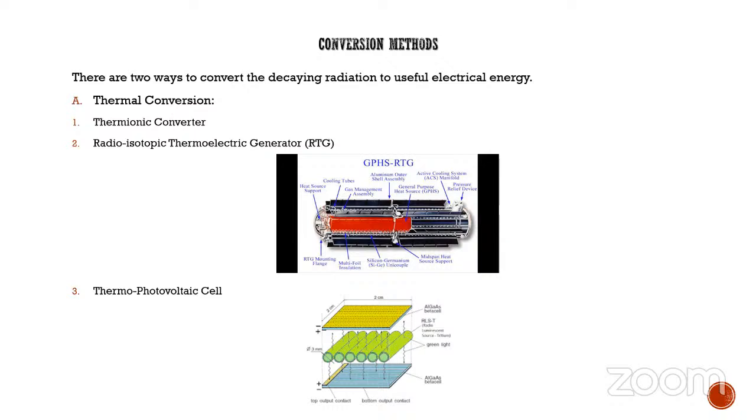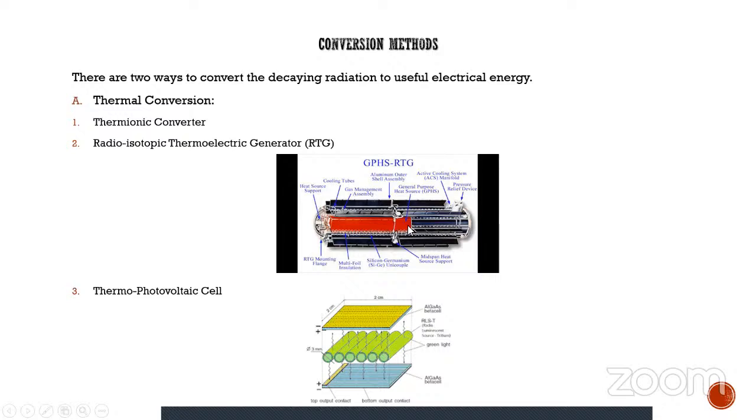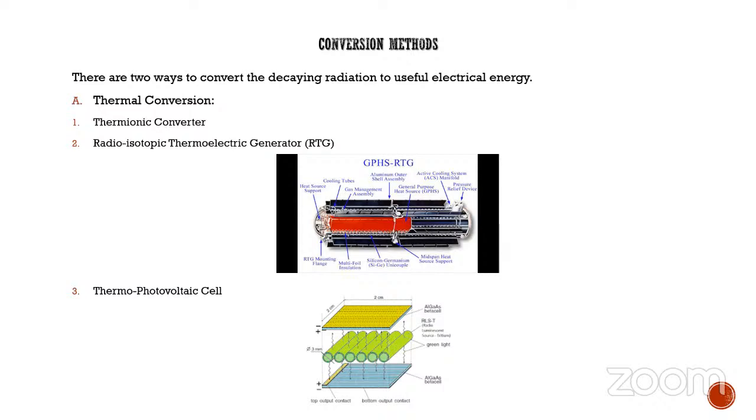So what the RTG, or the radioisotope thermoelectric generator, does is the nuclear fuel is basically encapsulated. Here we can see that there is a capsule inside which the nuclear fuel is contained, and it's surrounded by thermocouples. So the heat converting materials, the thermocouples, are surrounding the fuel. When the heat is generated, it directly converts the heat into electricity. So there is no need for any kind of sandwiching or plates. In terms of building and material, they are more reliable and more finished quality products. Okay.